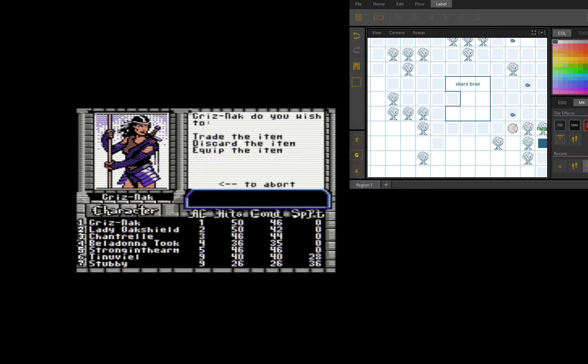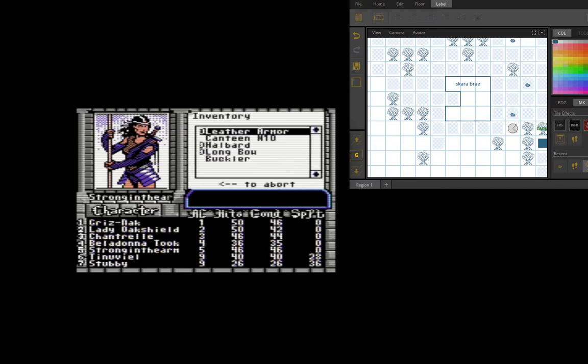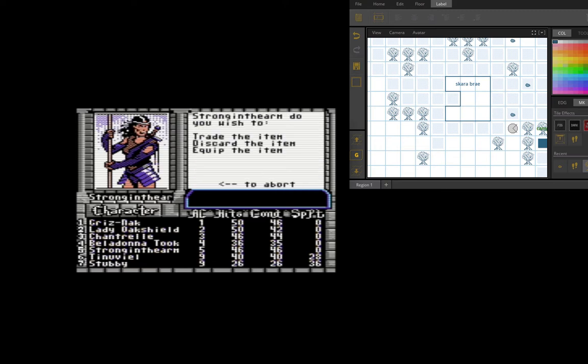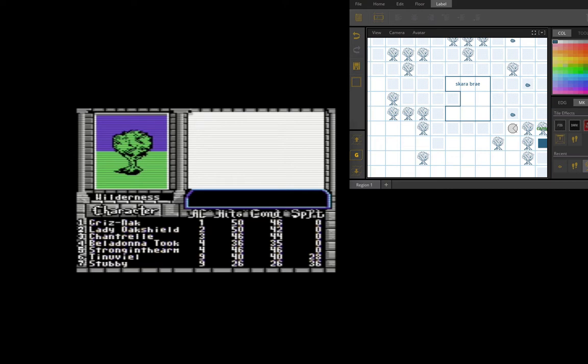And I'm going to trade the buckler to my monk. See if my monk can equip a buckler. My monk can equip a buckler. So now my monk is as good an armor class as my rogue, which means I'm changing the order.